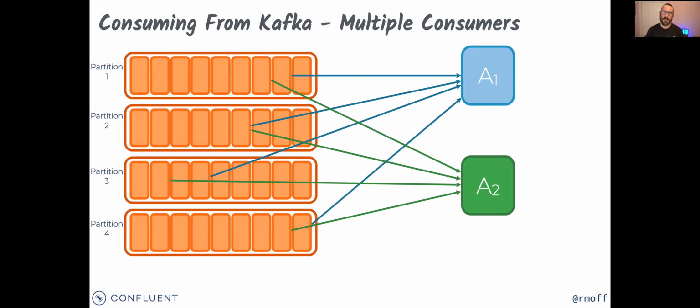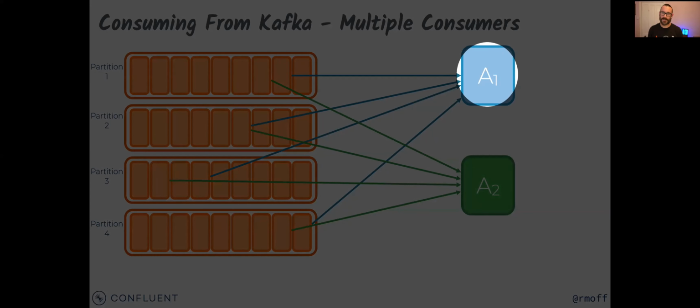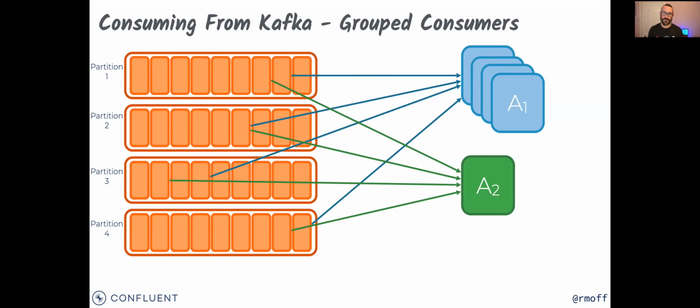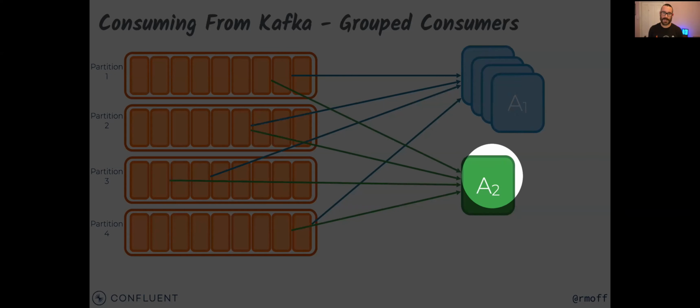What happens though, if A1, our application up here, maybe it's the fraud checking application, can't keep up with the rate at which the messages are arriving on the topic, and it's supposed to be processing them. So it's got some kind of SLA, and we're supposed to have processed all of the messages within like a second of them arriving, and the topic backlog is getting bigger and bigger and bigger, and we just can't process them on a single instance. Well, then we can scale out the consumers within a given logical application. So A1 here on the screen, instead of a single instance of it, we create additional instances of it. So we still have 2 applications, A1, A2. It's just that within A1, we've got multiple instances of it.